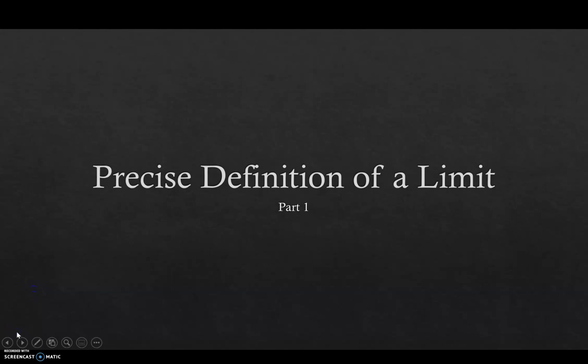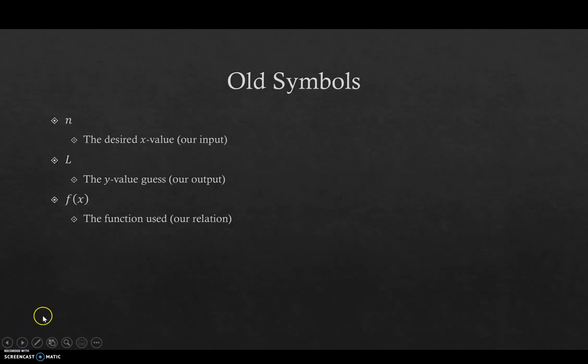So this is going to be the first video out of 4 that talks about the precise definition of a limit. And in this video, we're going to specifically focus on the two-sided limit definition. Before I get too far into the definition, I do want to address some of the symbols that we're going to use in this definition.